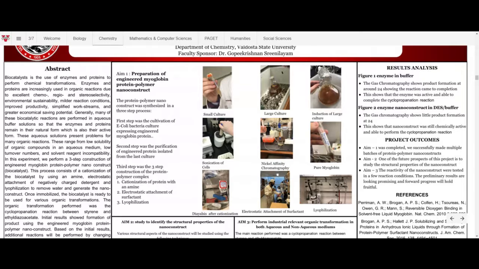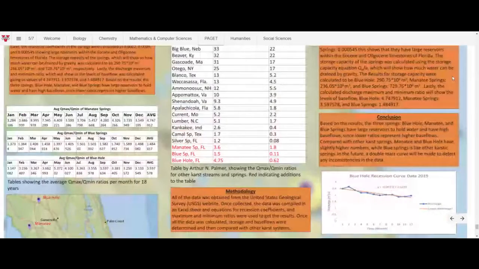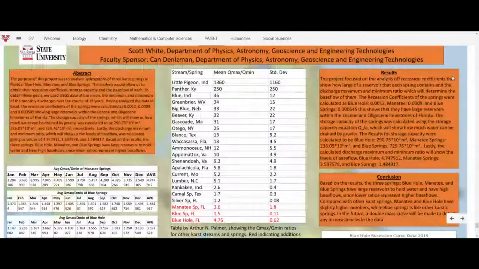All right, well, we'll keep moving on and go into Scott White, who I believe worked on our springs, and that would be under, okay, where did I see that? It should be under the Paget. The Paget. See, it's like it's not a word, and this is what happens to me. I'm not good at categories like that. All right, but I did remember that you were working on springs.